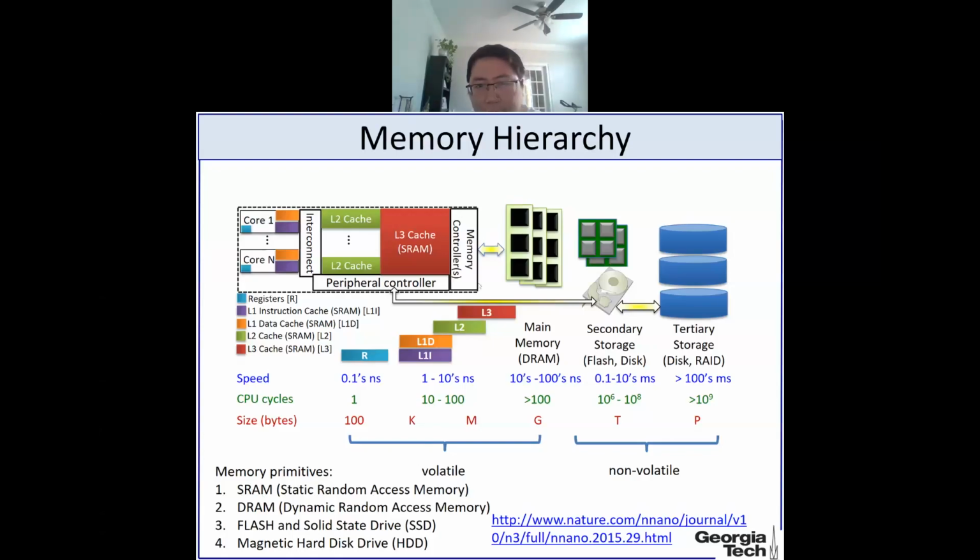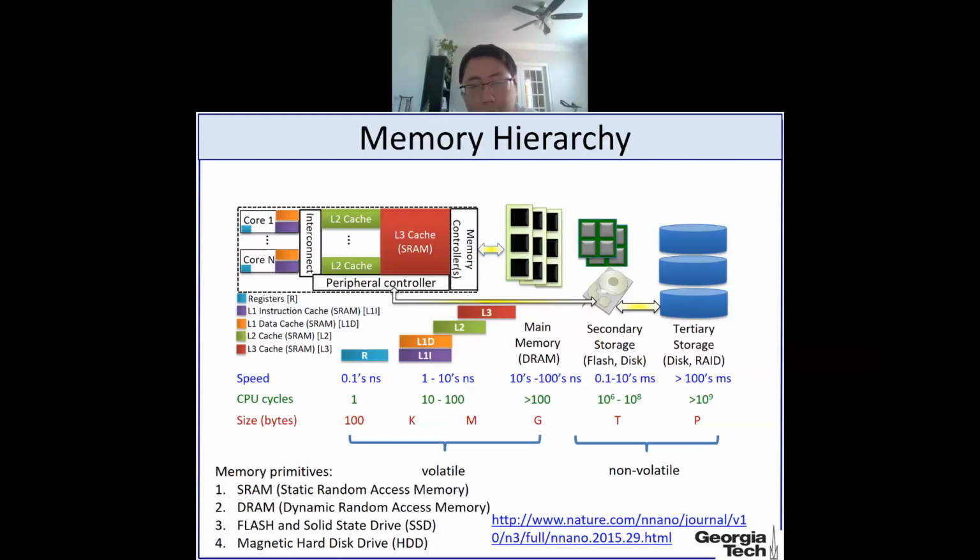So why do we have this kind of memory hierarchy? We can use an example to talk about this. For example, if you are taking a picture using your smartphone, after you capture the image, if you want to edit your image using your apps, you need to load your image into the cache, and then your program will do something on the pixels of the image. So you need to load those pixels from the cache to the register, and then you will do the modification.